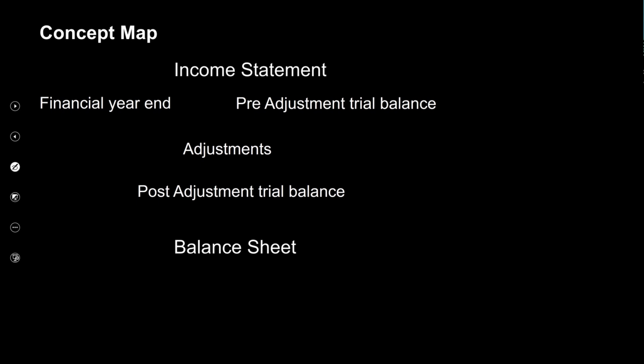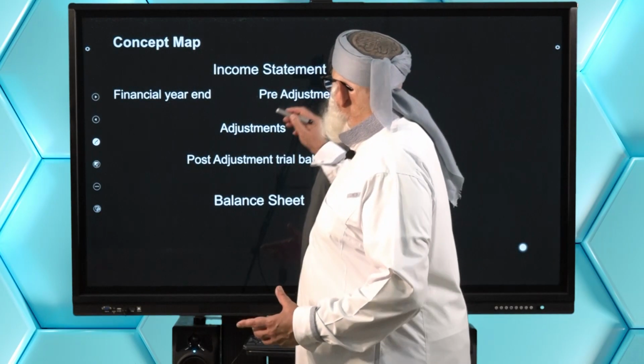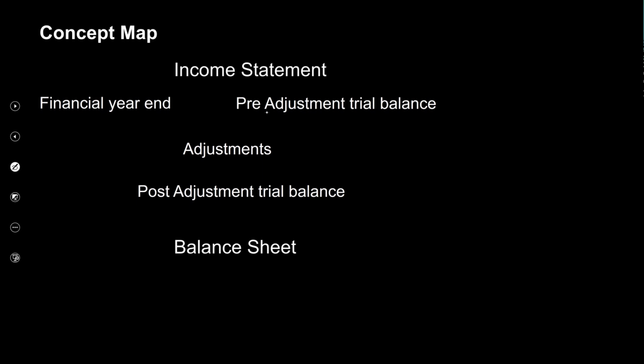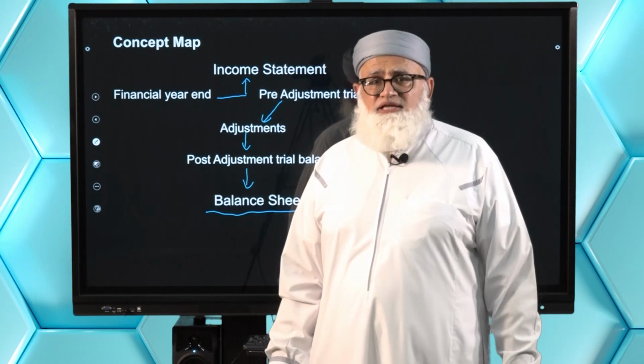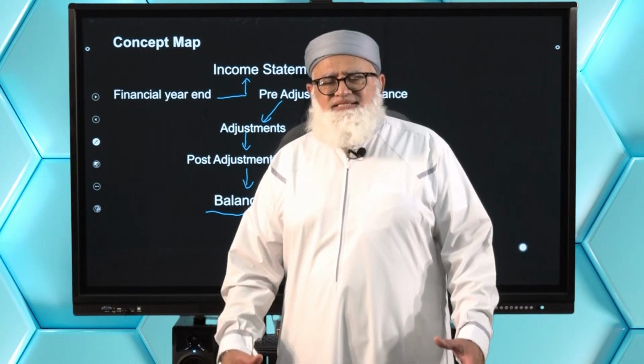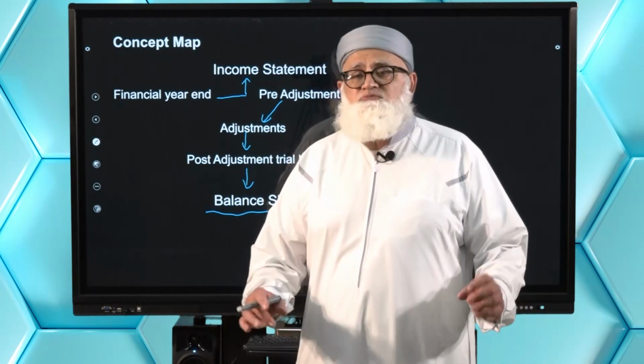Okay, guys? So once again, remember, let's encapsulate what we've done in today's lesson. You start off with your pre-adjustment trial balance, do your adjustments at financial year end, prepare your income statement, do your post-adjustment trial balance, and conclude with your balance sheet. Well, guys, that's it for the balance sheet. Once again, practice, practice, practice makes perfect.